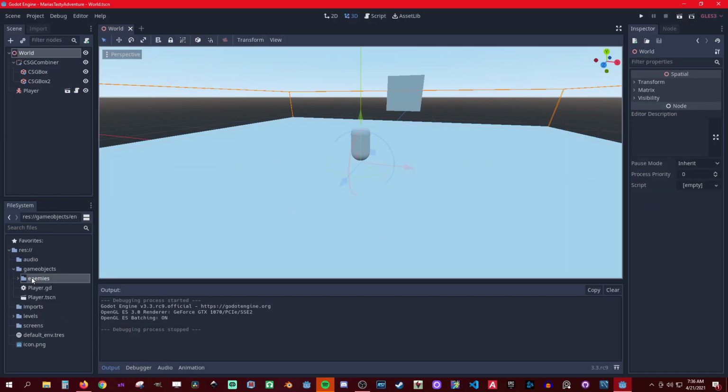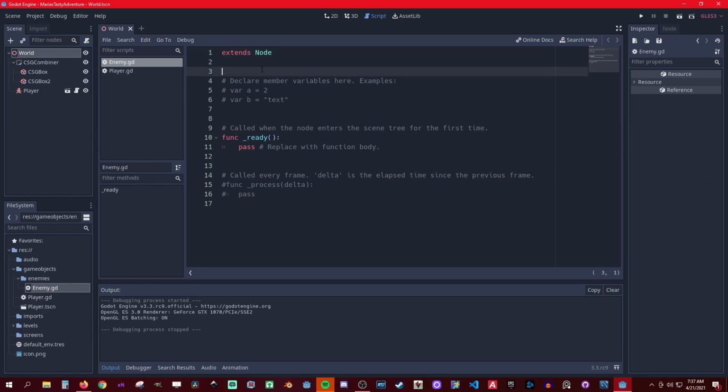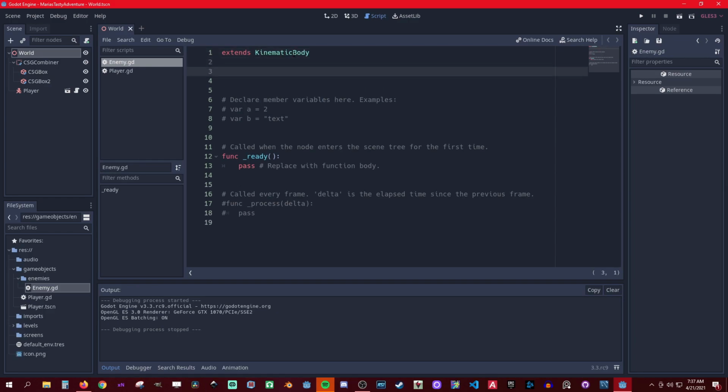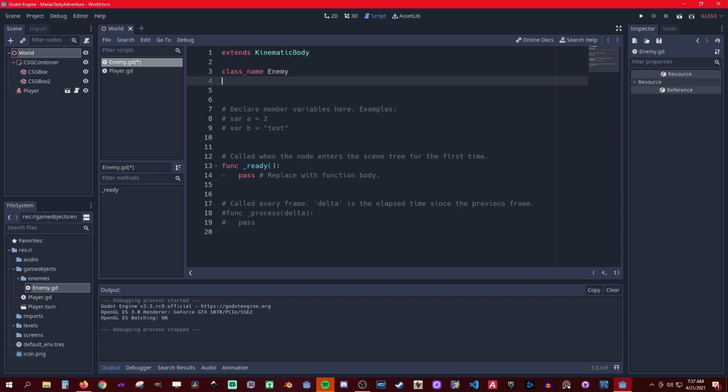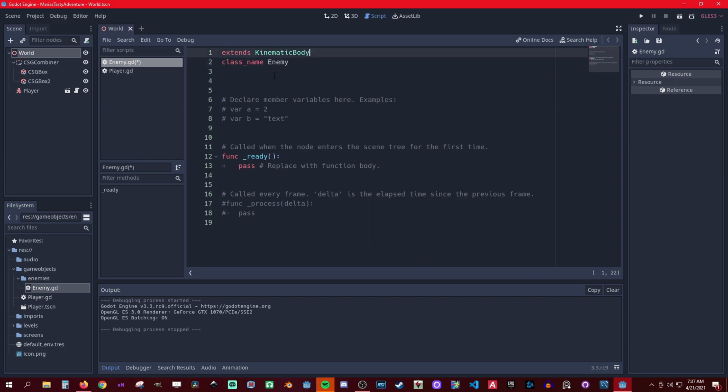So we're going to extend from that script. Let's go in here, up at the top. First, you change this to a kinematic body, as all the enemies are going to be a kinematic body. Then you add a class name, call it Enemy. That allows us to extend it from other classes.